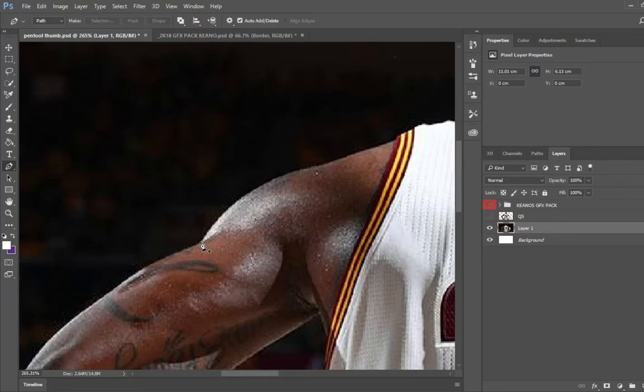Say if I was doing this part of his arm and I came up here and I missed it by a bit, you can just hold alt and readjust it how you'd like. Now this is the best thing to do, but before you do it, make sure you hold down the alt key and you get rid of the first line, because the first line does get in the way, and as you can see, we've got this perfect curve.